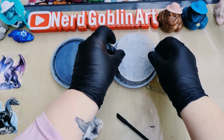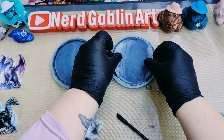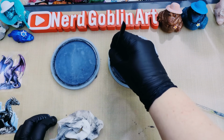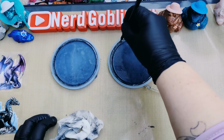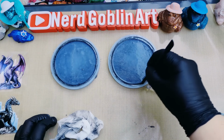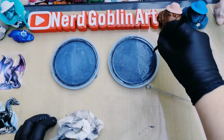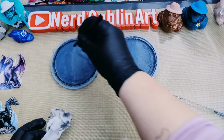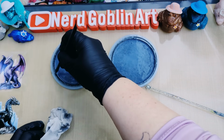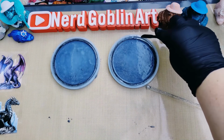And of course, you need to make sure there's nothing on the molds as well. So once again, with the taco technique, and the good thing about these inserts is you can clearly see through them. So if there's any bubbles hiding under there, you're going to be able to see them. And just like with the first one, I'm just tidying up a little bit and going around the edge again with the silicone tool, just to encourage any bubbles that might have been caused by putting the inlays in.